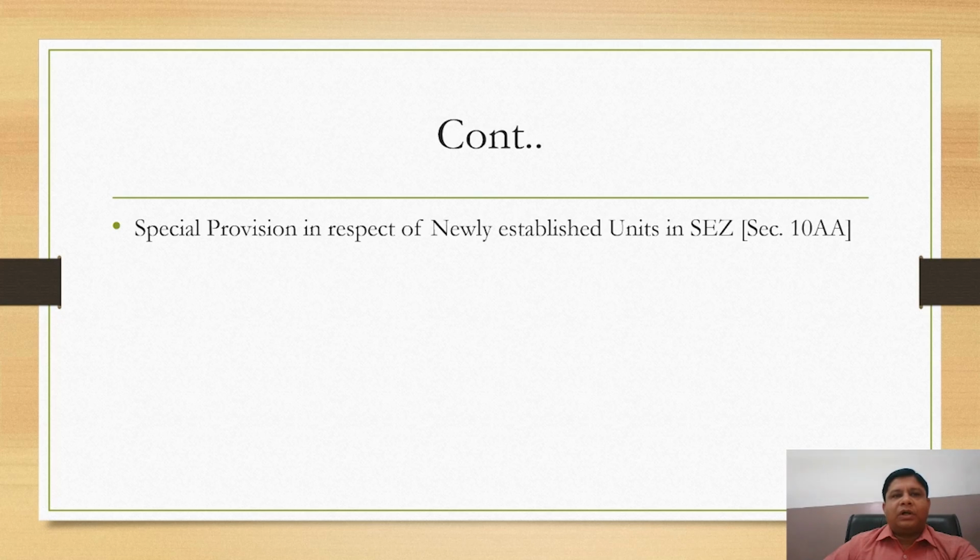Hope you all understood these various incomes which are not to be treated as total income while assessing the total income of the assessee. These incomes are exempted and not to be treated as part of total income while calculating the total income for the purpose of taxation.